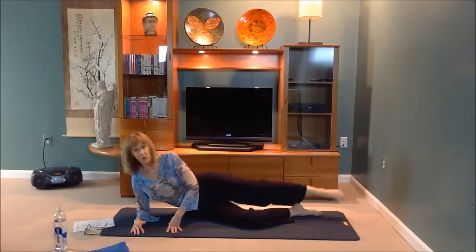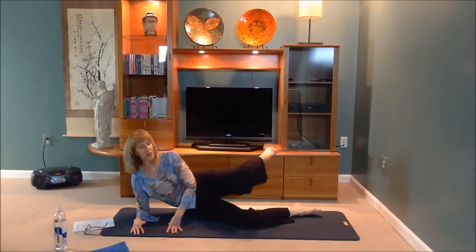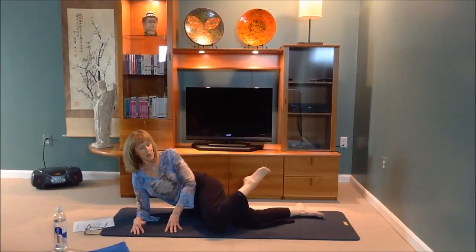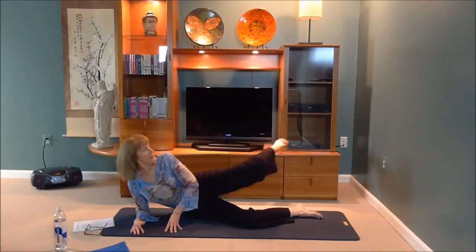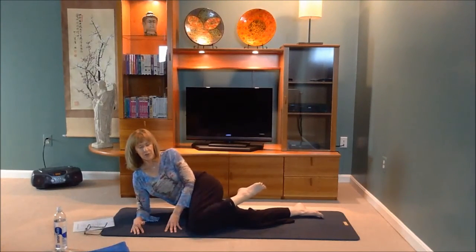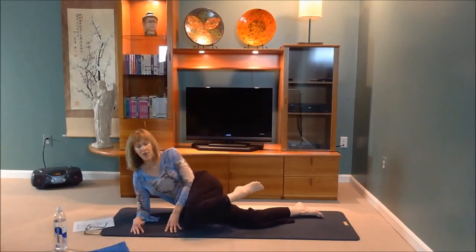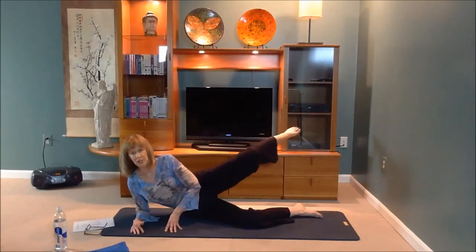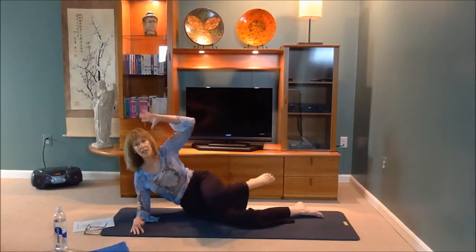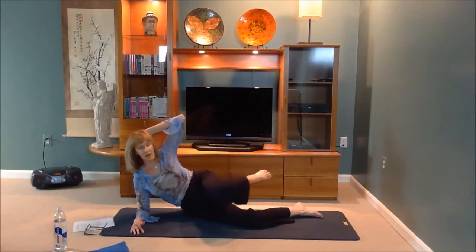3, 4, 5, 6, and then let's bend the leg and go with knee down, toes up, and then extend the leg back. Bring the leg forward, knee down, toes up, extend the leg back. And then if you're thinking to yourself, well, this is way too easy, you take the hand you've been using to balance yourself and you put it on the side of your head.